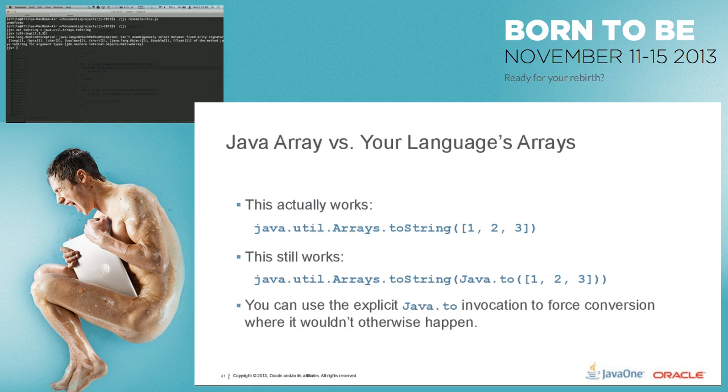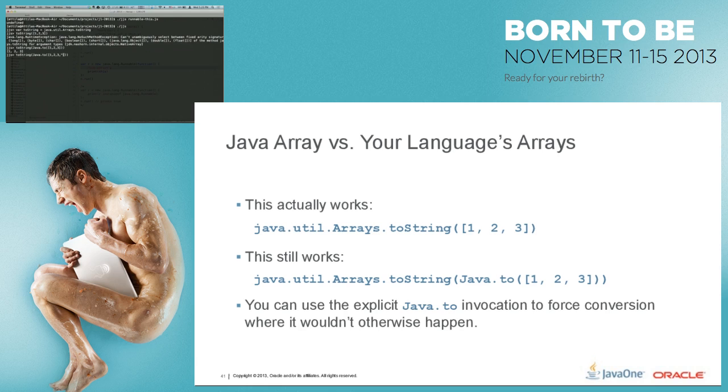Why? Because we can convert to any array. And so Nashorn will tell you, yeah, so what do you want me to do? Do you want an int array, an object array? I mean, it looks like an int array, but who knows? Maybe you want a double one. And this method is very radically overloaded. So by using Java.to, you are actually forcing it into an object array, and at that point the ambiguity goes away, and this thing will work.